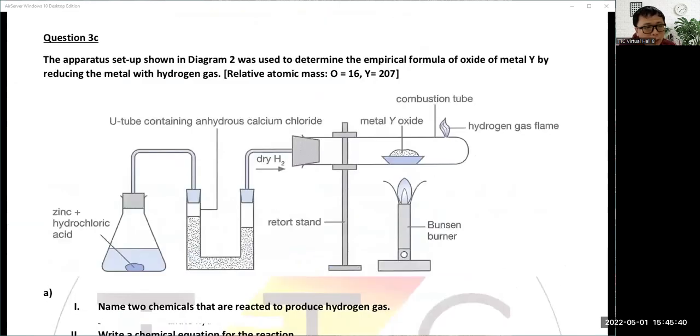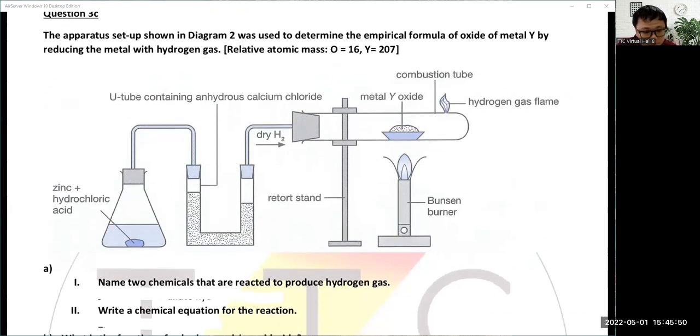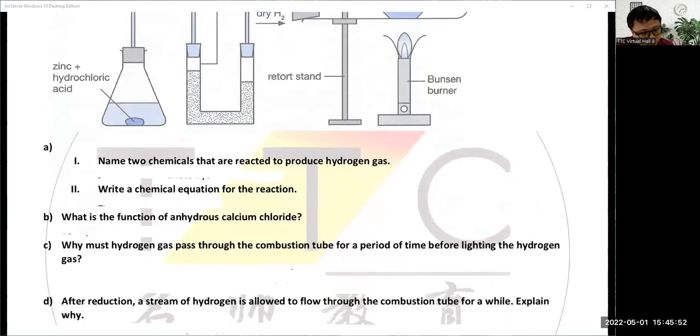Then try question 3. This question 3 has changed slightly. They don't give you copper 2 oxide or PbO, but they give you metal Y oxide. So it's very similar. What are the two chemicals required? You see, it's the same question. If you did it the first time, maybe you copied the answer, but the second time you start to see the similarities. By this third question, although they changed a bit, you don't feel anything because you did this question before. For example, what will produce hydrogen gas?